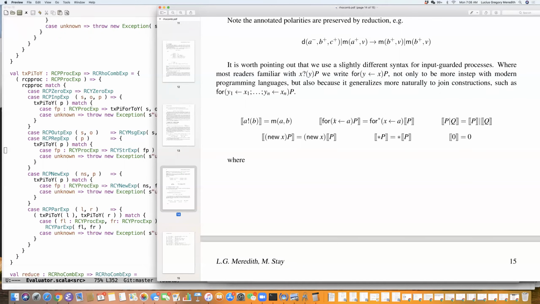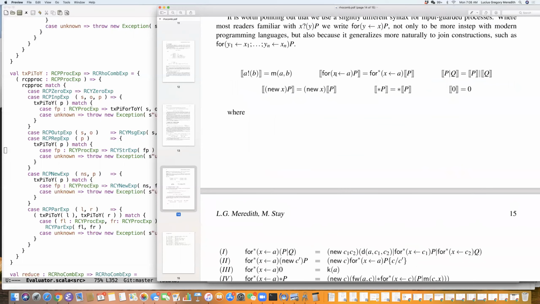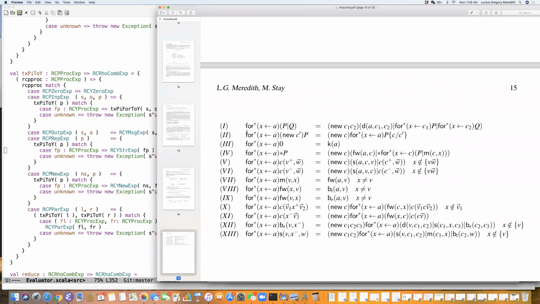So let's check that these things are matched up over here, and then we'll look at the translation of the for, this funny for-star translation of the translation of the continuation. And you can see that the for-star translation is a little bit more sophisticated.